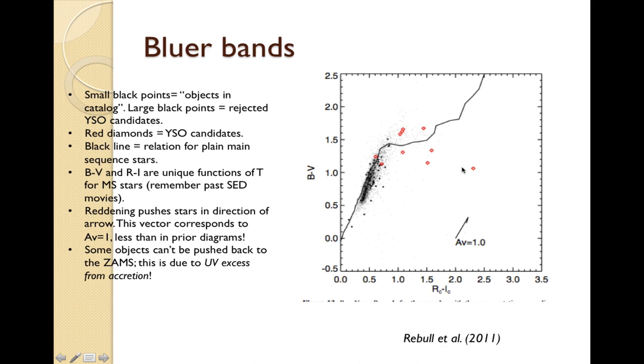These turn out to have an ultraviolet excess. It comes from the fact that they are actively accreting, and so they're brighter than you expect. Here you have reddening, here I've made it AV of 1 magnitude. It's even shorter. Again, it's going to push these reddened stars back to the main sequence if you undo the reddening. The reddening is pushing them up that way. You can even see the smear in the background of the points as they go out this way. That's the effects of reddening. So these guys, no matter how far you move them back this way, they're never going to intersect that line. These are the guys that have an ultraviolet excess from active accretion.